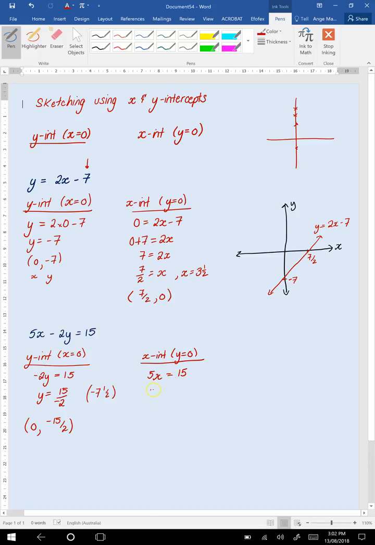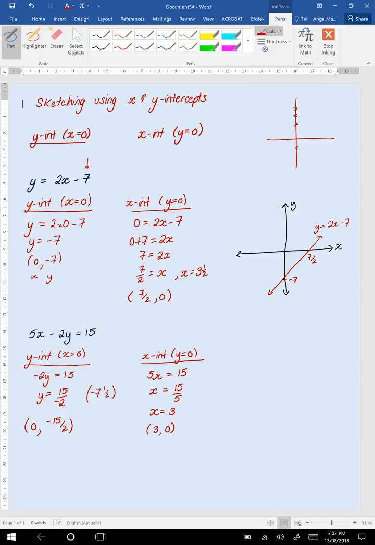If you don't know that, or if it wasn't a nice thing to solve, to get rid of a times 5, you have to divide. And that's what we do. So we end up with x equals 3. And once again, don't forget, write it as a coordinate. And there we have it.